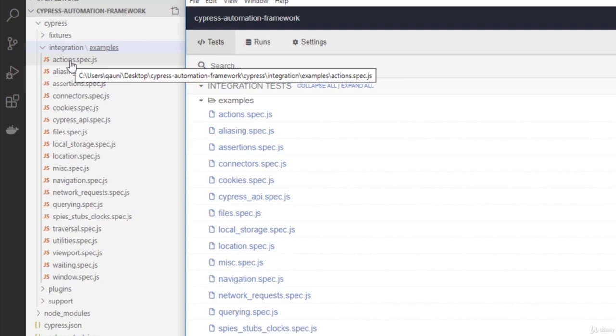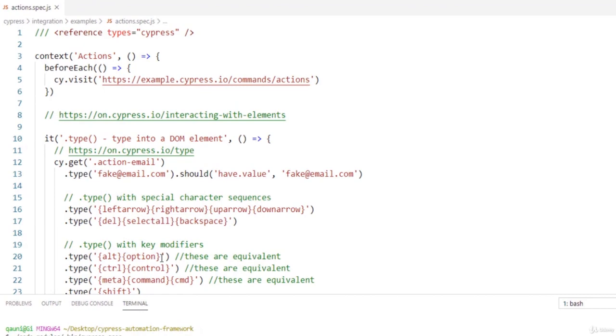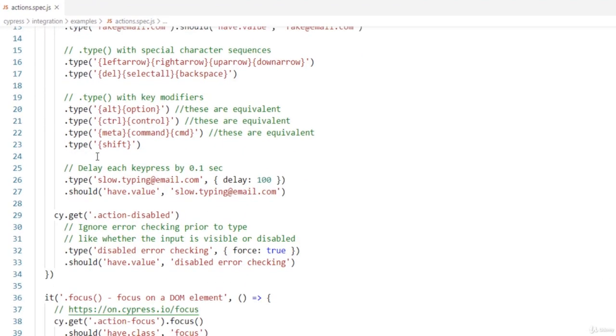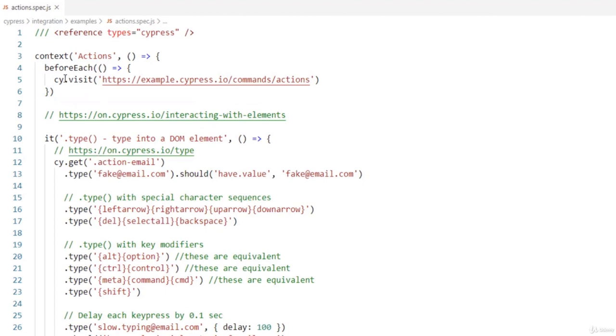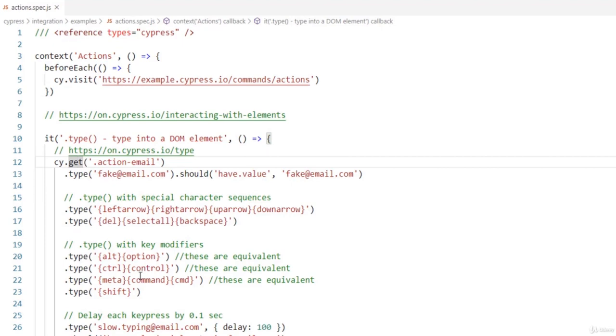So for example, with actions.spec.js, if I click on this file, you can now see the contents of this specific test. As you can see, cy.visit, cy.get, etc. So these are pre-constructed demo tests created by Cypress.